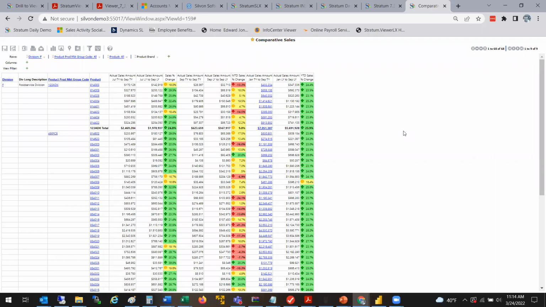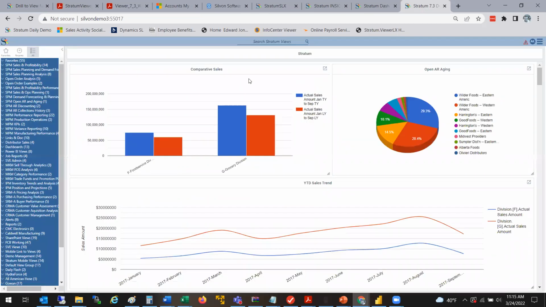So this is not what I want to include in my dashboard. This is something where I would take the user elsewhere to get this detail. But being able to jump from that to the actual view behind the chart is certainly a very easy thing to do, and you can do that within any one of these widgets. So here we've got the bar chart. We can hover over each one of these different areas, and it actually shows me what division and what the numbers are for the year-to-date amount. So it's pretty cool stuff.